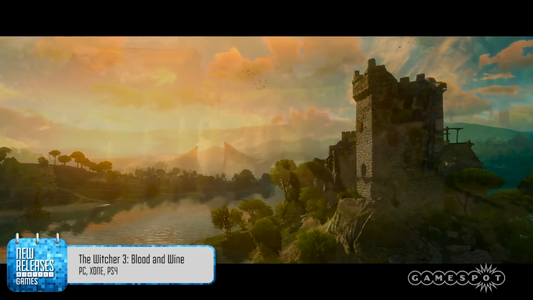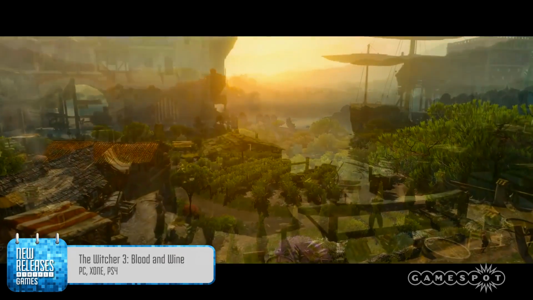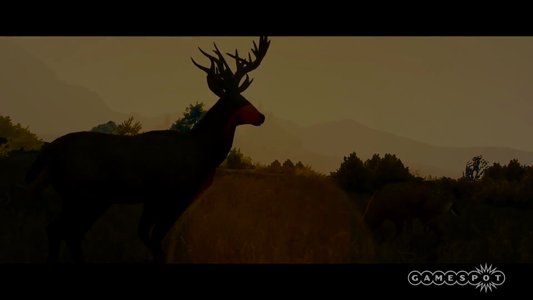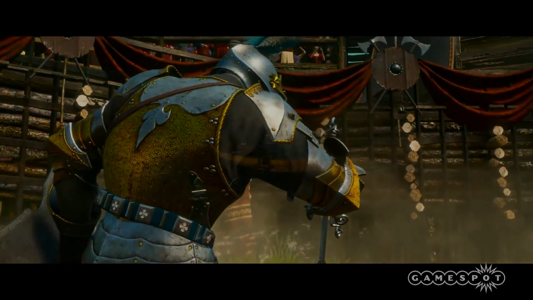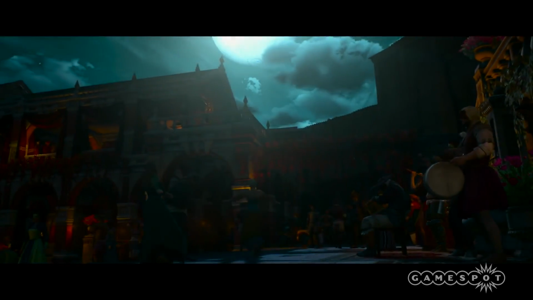Blood and Wine is the second add-on adventure for The Witcher 3 Wild Hunt. It's going to be released on PC, PS4, and Xbox One. This 30-hour plus tale will introduce the all-new in-game region of Toussaint, and it will take Geralt to a land untainted by war, where an atmosphere of carefree indulgence and nightly ritual masks an ancient, bloody secret.